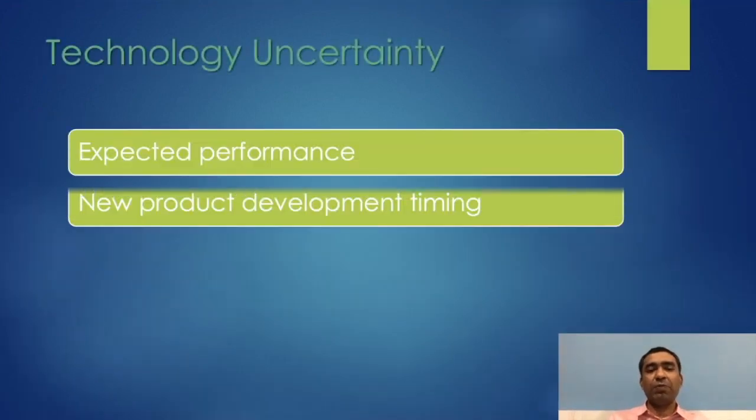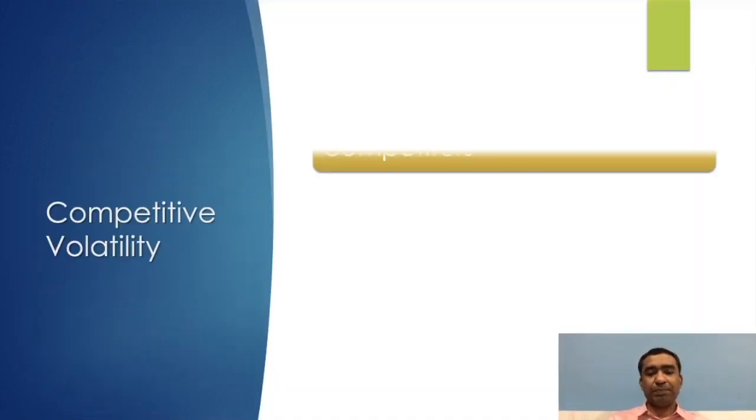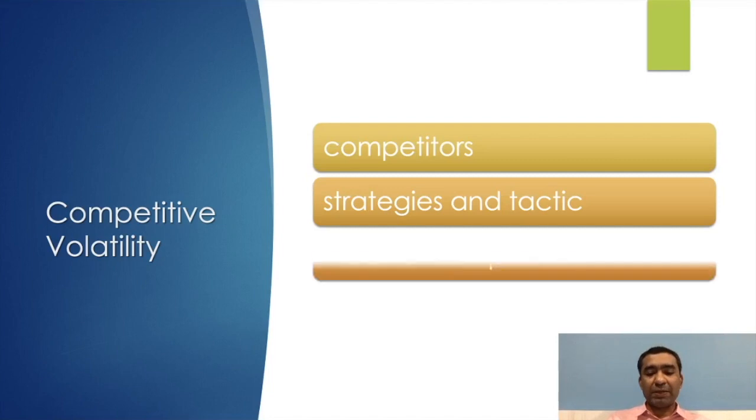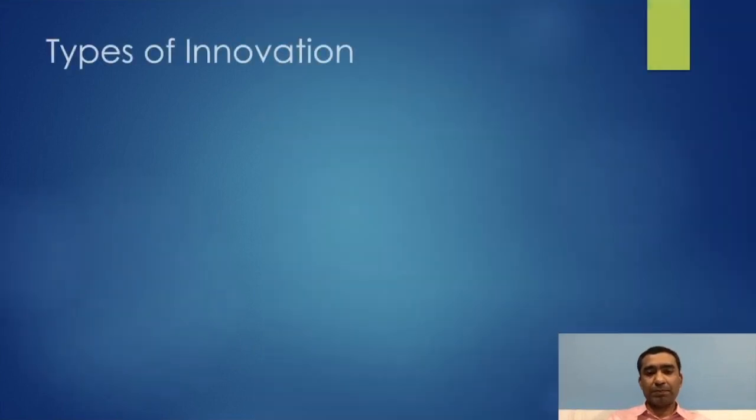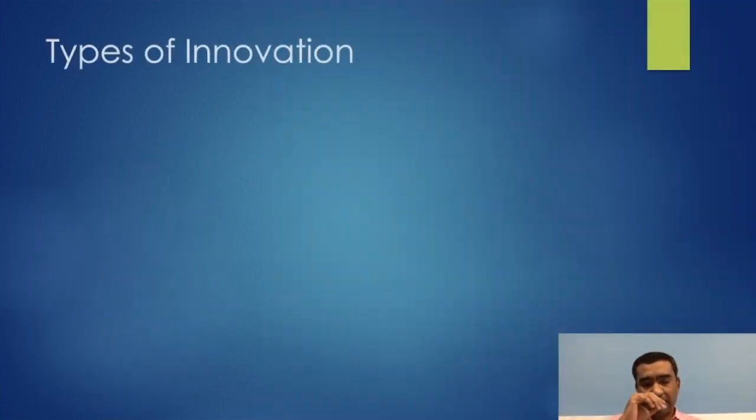Okay, let's move to the final point of today's lecture. The final point is basically innovations. Okay, so types of innovation. What is innovation? Innovation is basically bringing a new idea or new concept, new process, new market or new product into the market. This can be an entirely new product, or small innovations in an existing product, or small changes, or bringing new features in an existing product.